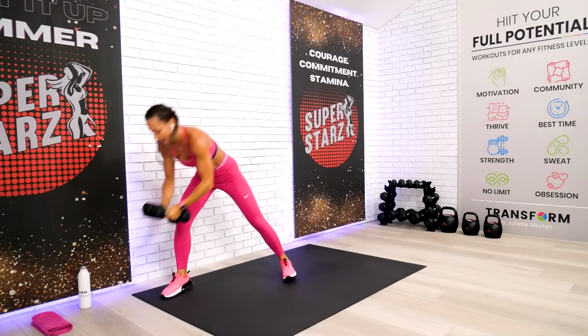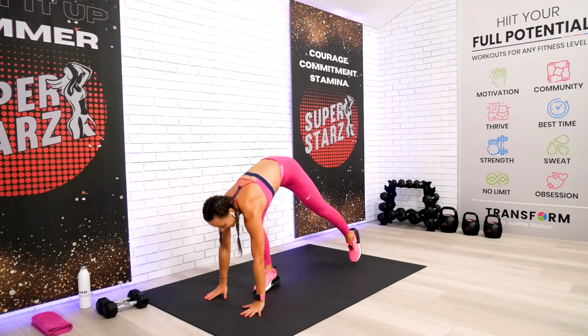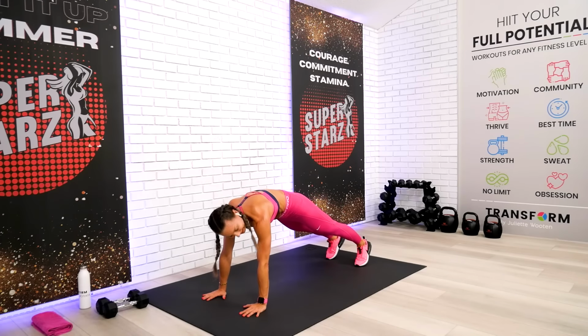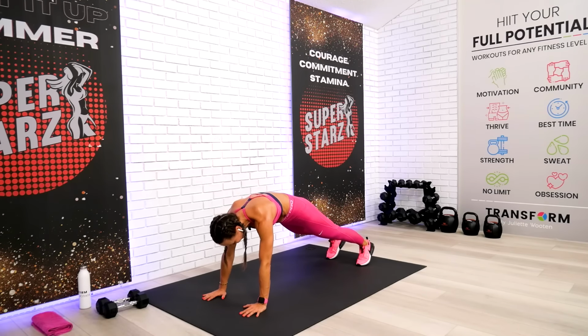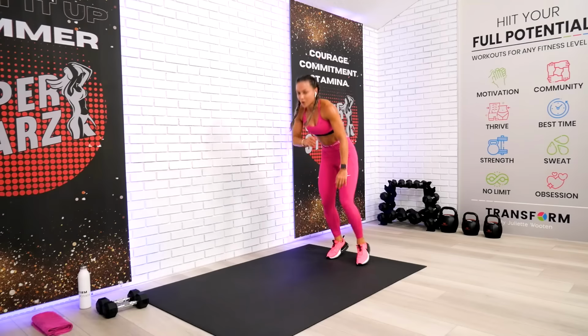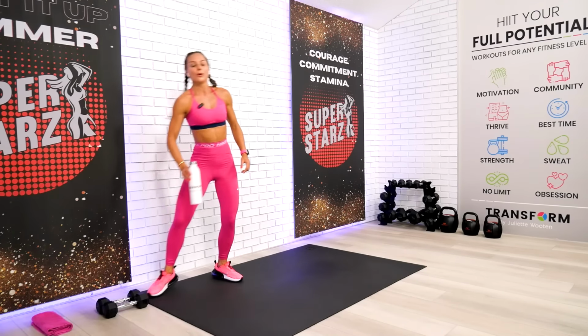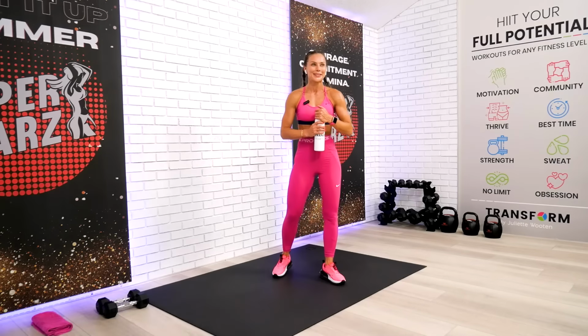Beautiful work. Put your dumbbells on the side. We have a 30 seconds break. And that break will take us to block number 6 out of 9 already. Very quickly. Time is flying when we work hard. 3, 2, 1. Come on back up. All right, let's stay hydrated. And I will tell you all about block number 6 today.